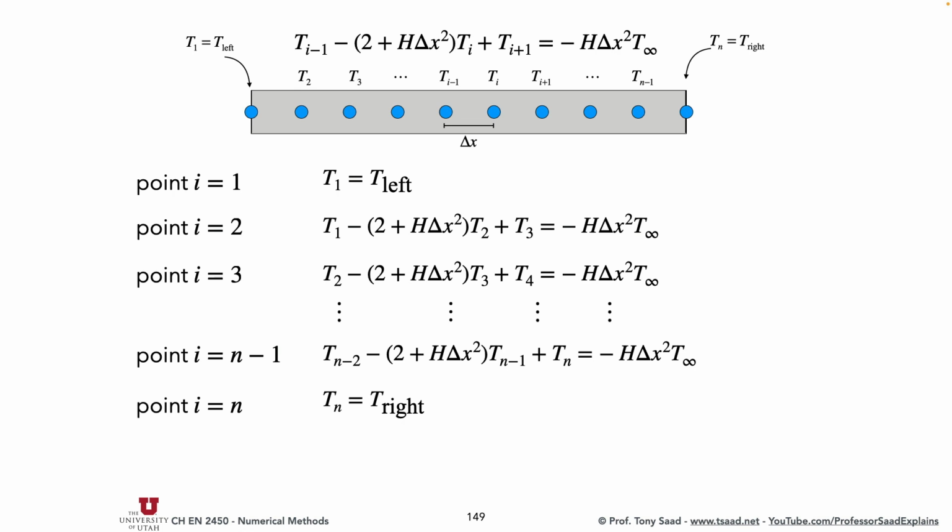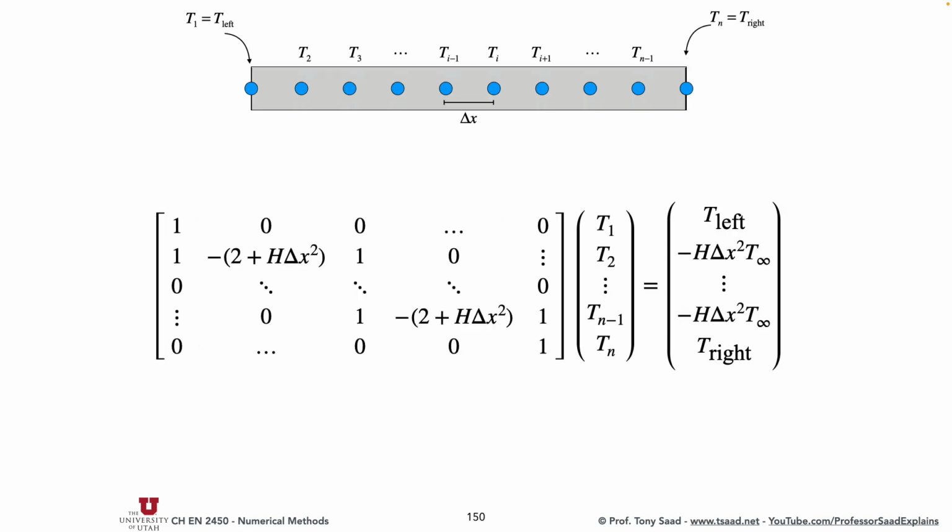Is this a linear system of equations in those unknowns? Yes. All of those unknowns show up linearly. There's no T1 squared or sine T2 or whatever. There's none of that. It's a system of linear equations. And what do we do when we see a system of linear equations? We write it in matrix form. And that's how we obtained those initial tridiagonal systems at the beginning of the semester.